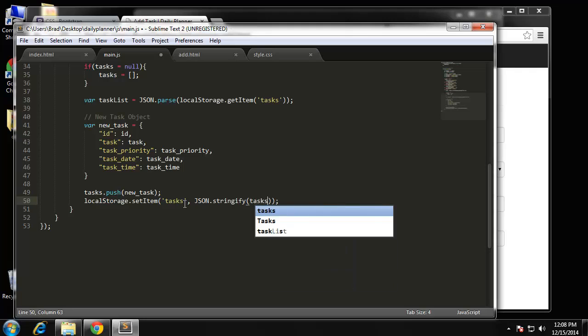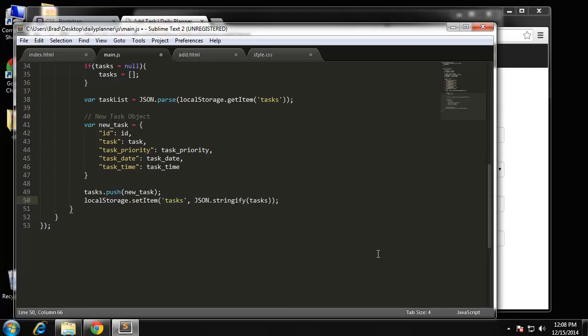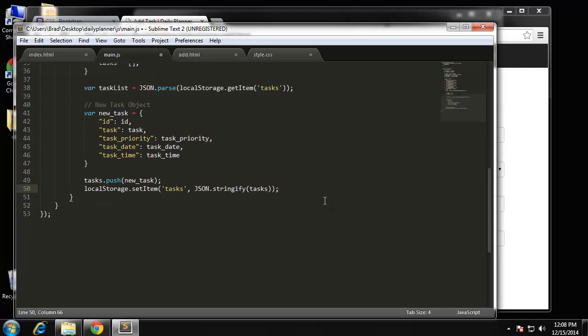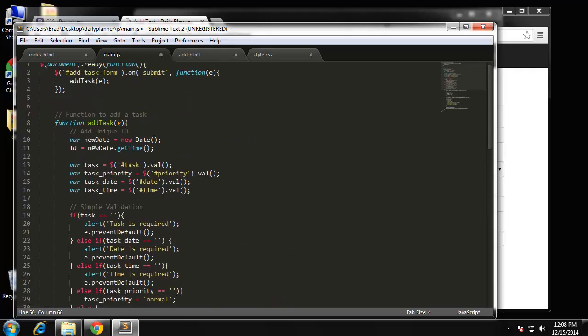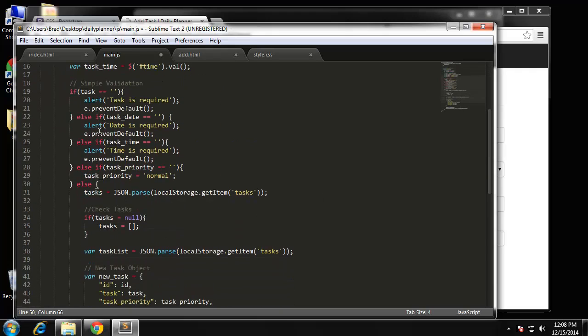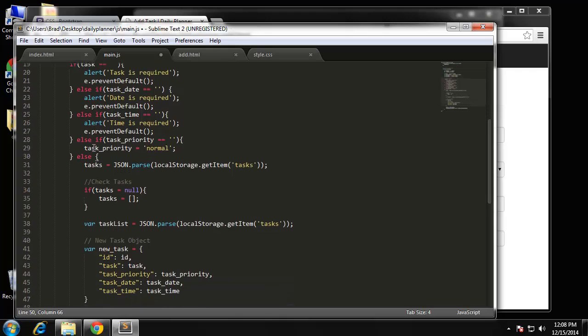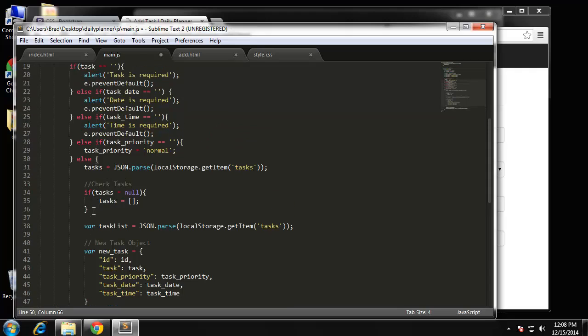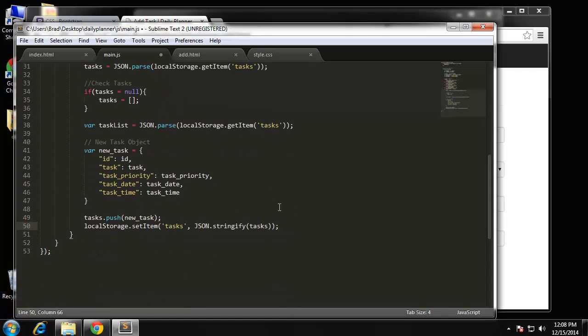Because remember, local storage can only store strings by default. So this is the workaround. Alright, so let me just look this up real quick, make sure everything looks good. Then we can run a test and see if this actually works. And let's just at the end here do a console.log, and we'll say task added.